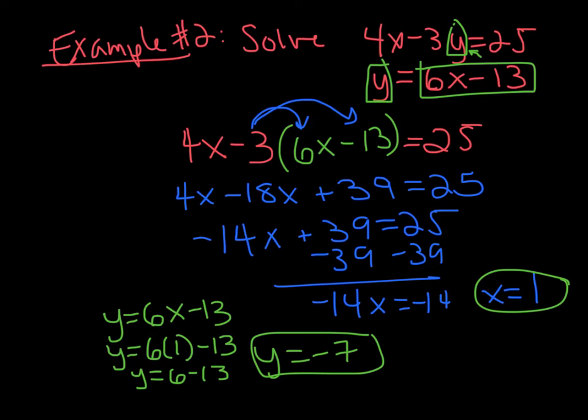So if you go back and you check your answer, you will find that the answer 1, negative 7 will work out. Sometimes if you're on a test or quiz, or even just doing your homework, you can actually look at the original problems and just think about it in your head and make sure it works out. That usually is enough for me. Although if you're new to this stuff, or if you notice yourself making a lot of mistakes when you practice, I recommend you write it all out just to help yourself.